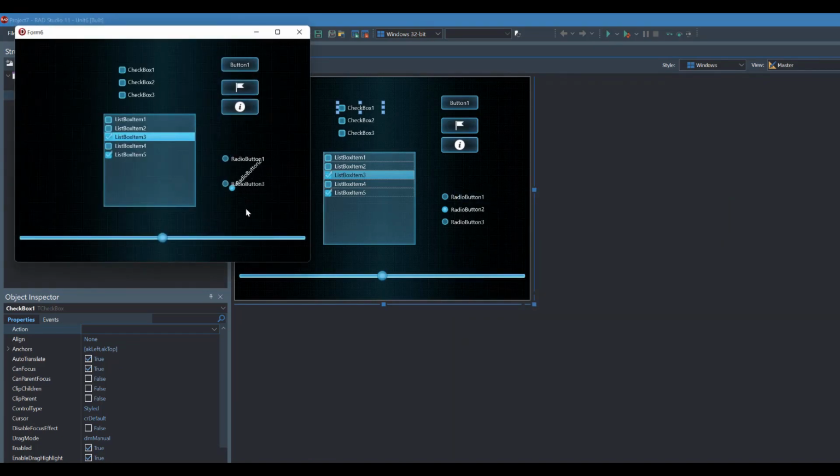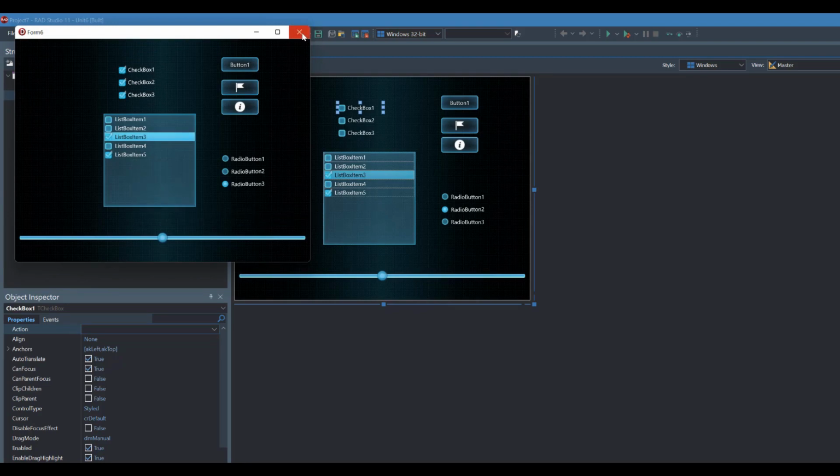I can run this in Windows, and you can see there's an animation that kicks in when you check one of these. Why? Just because I could. You could make it do something interesting, I suppose, but I just wanted to do something ostentatious, obvious, crazy.